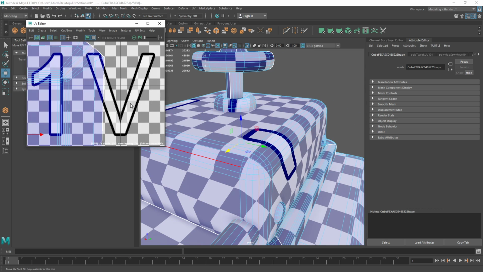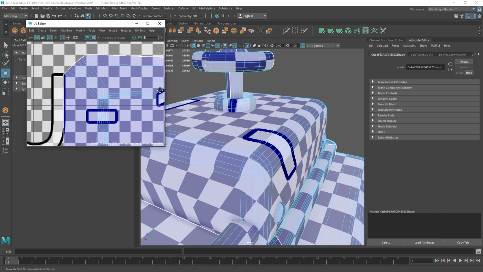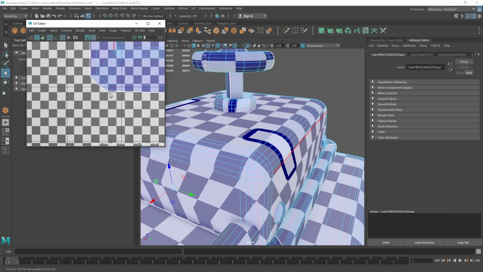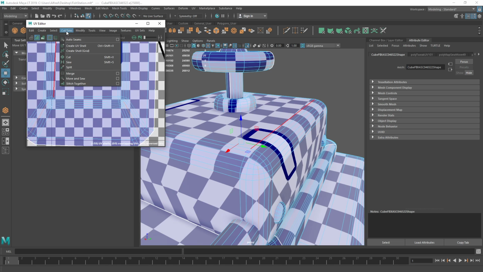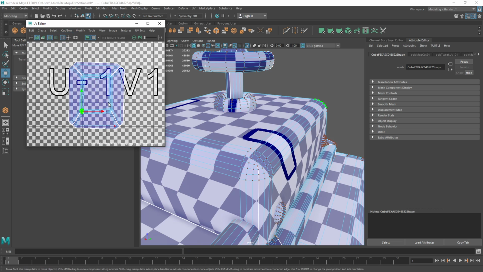You can do this on this map as well. You can always come over here and go, that part could be cut, that part could be cut, and you go around it, manually doing it on the actual UV map instead. Now you're going to want to go cut. So cut, select the whole thing again.